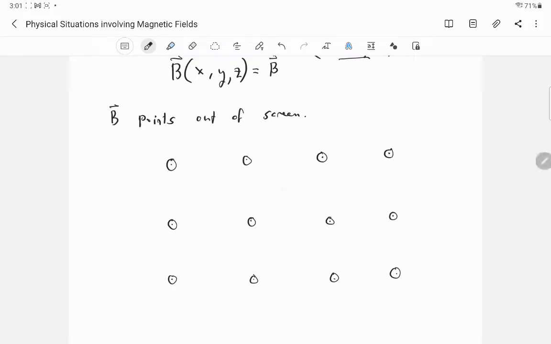So if I was to imagine a charge, let's imagine a little positive charge. At some moment in time, it's traveling with this velocity. So if you use the right-hand rule, then you will quickly see that if I study the force, remember the force vector is QV cross B. The charge is positive, so Q is a plus amount of charge. So V cross B and F have the same direction. And if you use the right-hand rule, you'll figure out that the force is down.